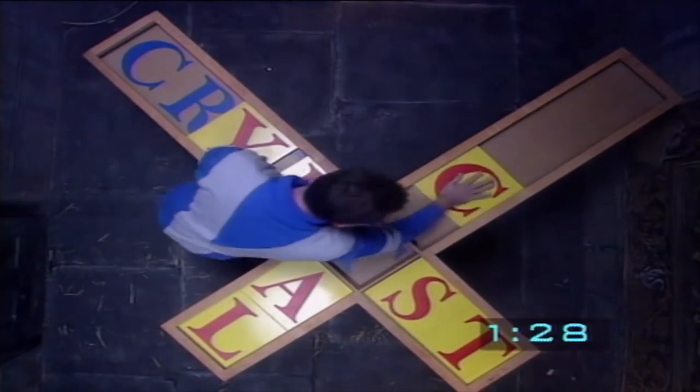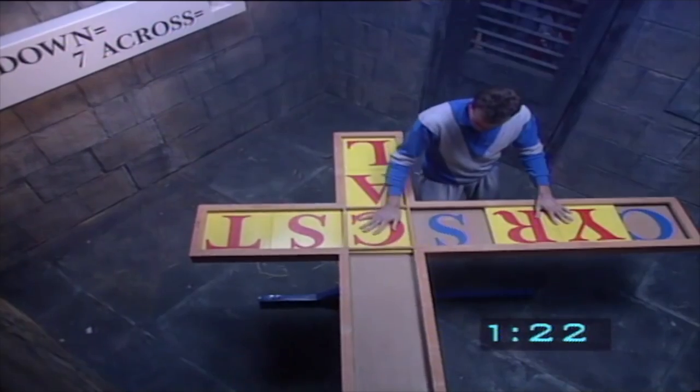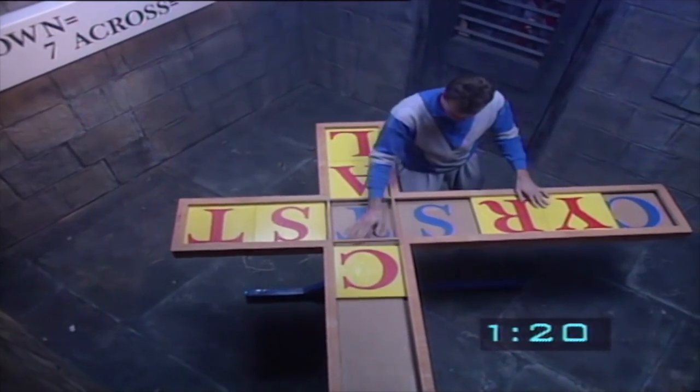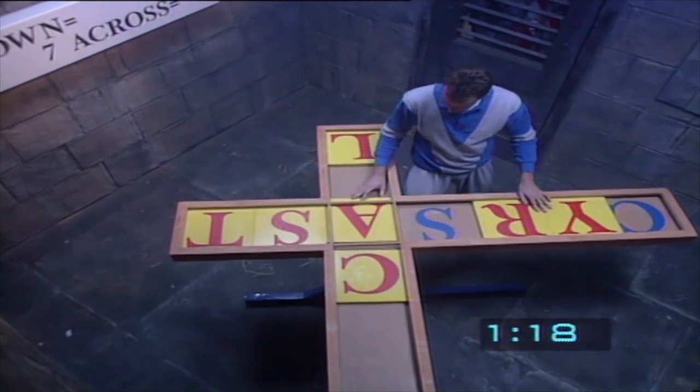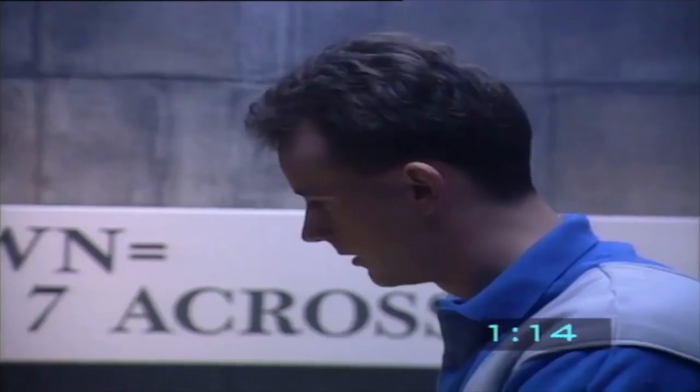Yeah, got it. You got a minute? No. Minute and a half. Put the A into the side. Bring the C down above the L. No. Up, move it back. Up. Put that back. No, up.